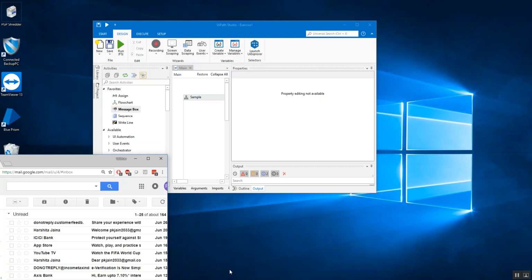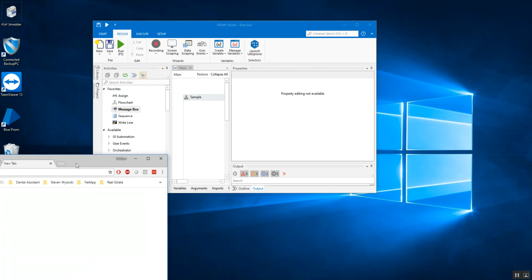And once you have any particular information that you're looking for, then you can do some sort of comparisons. Like if the subject says system automated email or something like that, right? Then probably that is the email that you want, because it's not always going to be the case that you'll get only the emails that you need. You get spam emails also, but for a particular operation you might need only certain types of emails, right? So those are the things that you can work upon, based on the conditions that you're going to put once you have some information about those emails in hand within your workflow diagrams, right? Make sense? Okay.